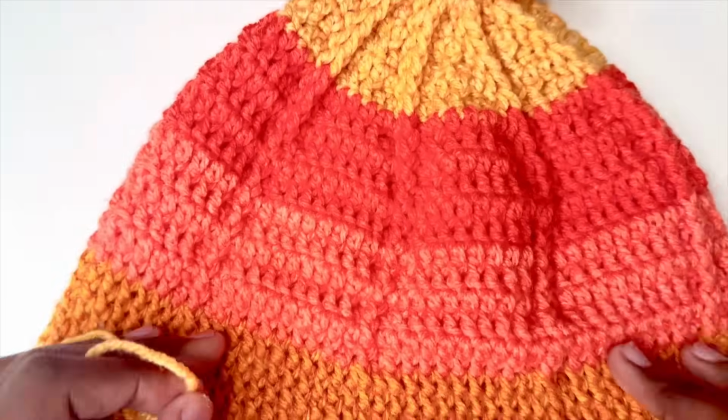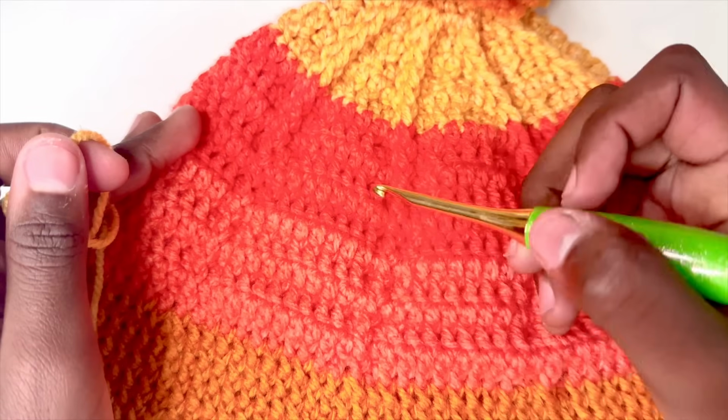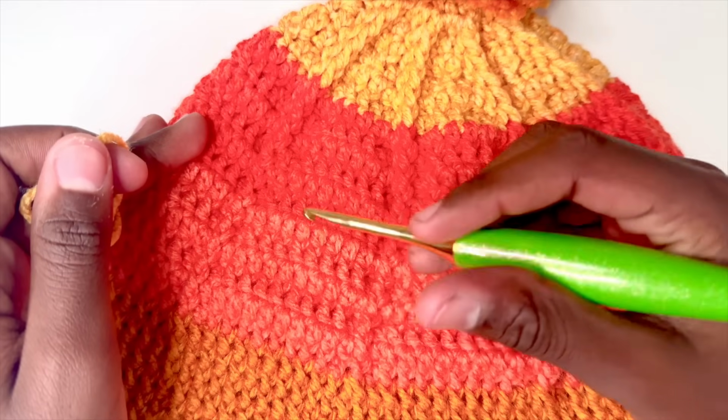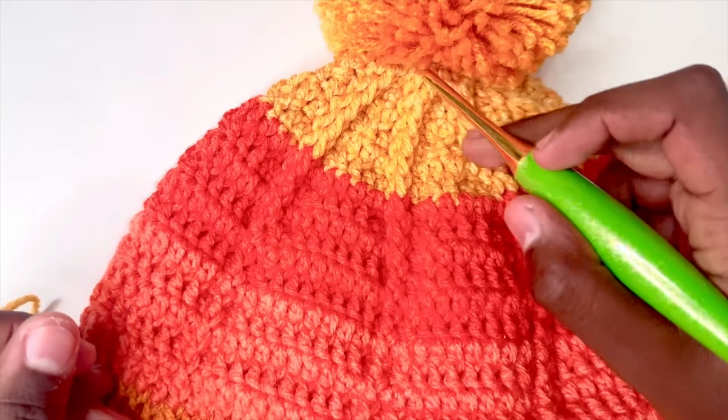I'll pull out the actual hat so I can show you. I'm going to put markers in each of these so I can keep track of where these will go. And that'll make the actual marking of my hat so much easier. But for now, we have to start all the way up here.